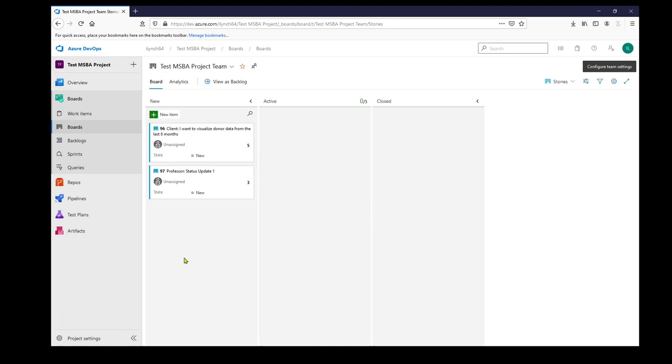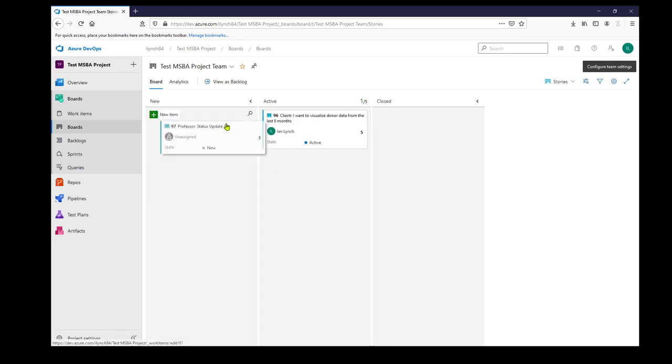So the new column contains all the user stories in your product backlog. Right off the bat, this is just going to have tons and tons of user stories. The active column, for my team and I, we decided would be what the current sprint was. So whatever user stories we decided to work on for that sprint would be in the active column. So you just simply click on the user story and move it over.